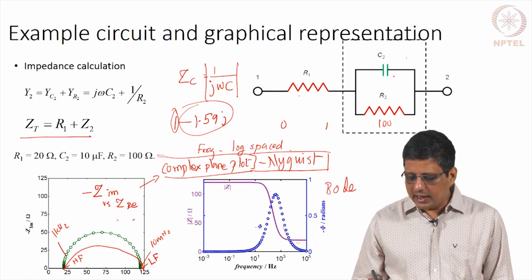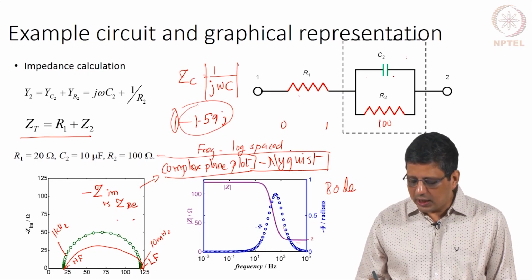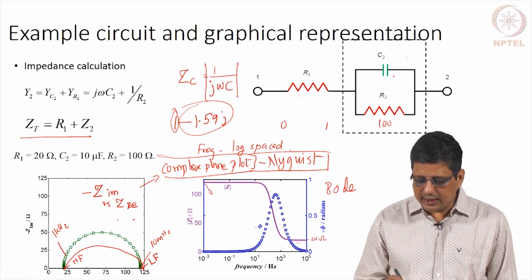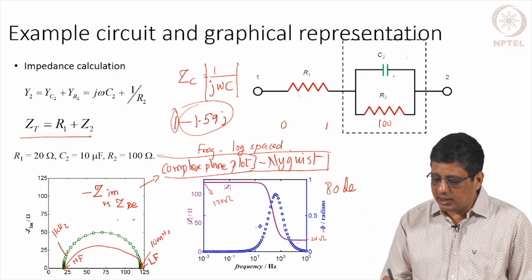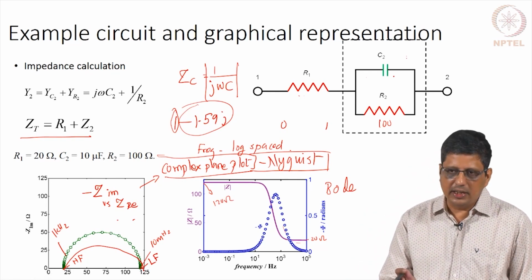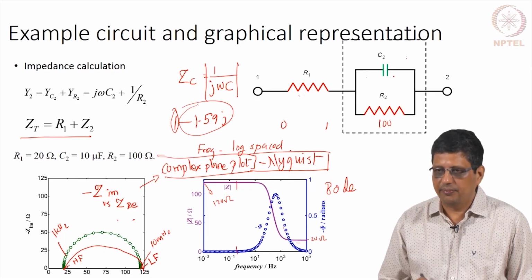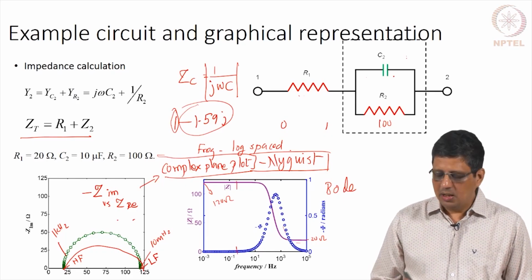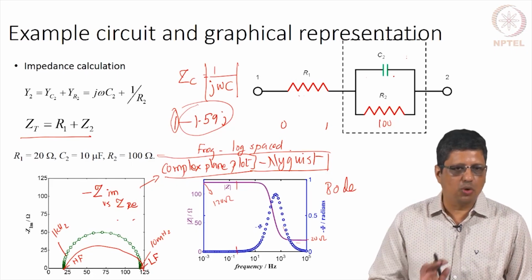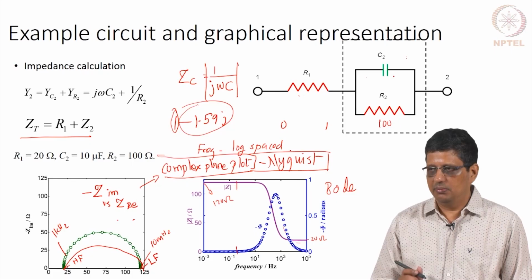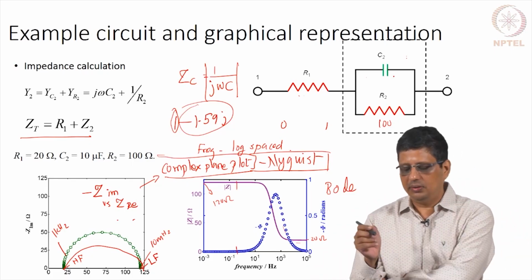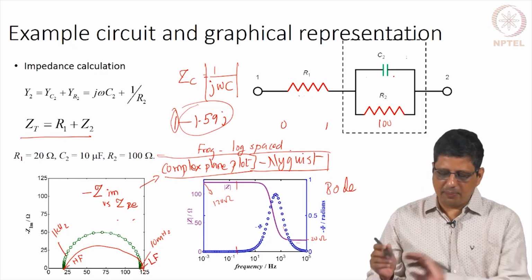And you can see here at high frequency it settles at 20 ohms, at low frequency it settles at 120 ohms. It is also clear that it settles around 10 hertz. So, I may not need to take data beyond this. Beyond this data does not tell much except that it is more or less constant value, beyond this meaning below this for this system. For some other system it may change. This is one way of representing a Bode plot.